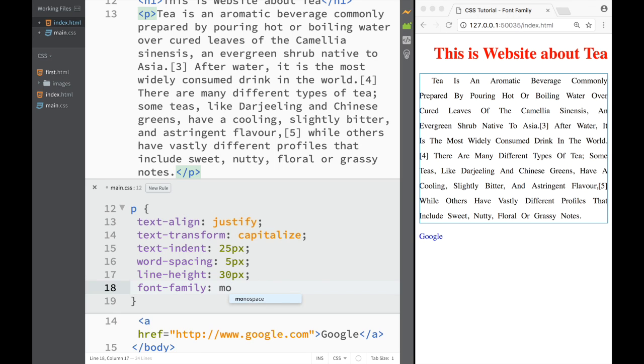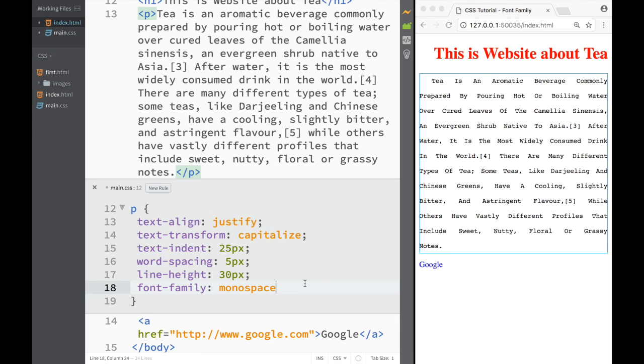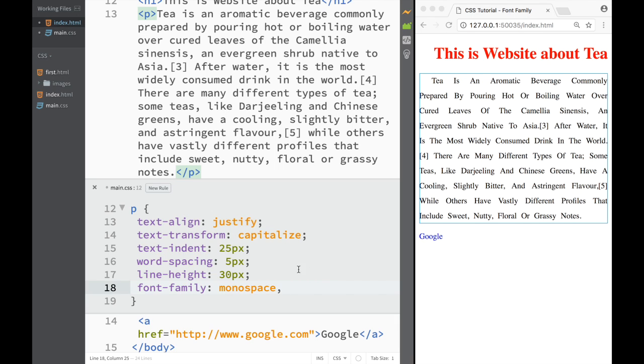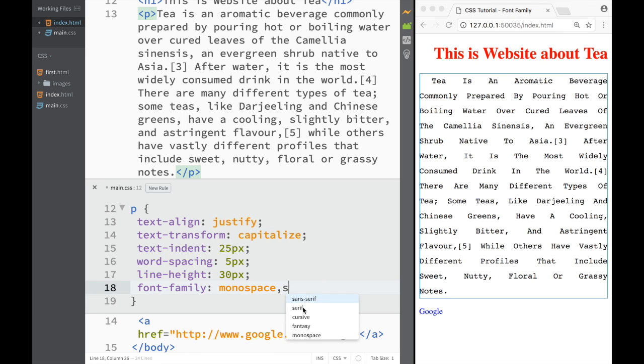However, if, let's say, the user doesn't have the monospace, I just put a comma over here and then I write either I want serif or something else. However, first I'm writing the primary font that I would want, and second I would write the backup plan if the user doesn't have that font. So it's pretty straightforward. However, I also want to show you how we can actually go online and get more customized fonts. However, be careful.